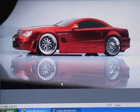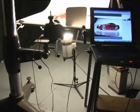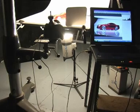What else can we do with this type of product shooting table? Well, we can introduce light from different directions. One thing we can do is place a light underneath the table, shining up through it. Now, okay, it's probably not appropriate for this type of shot, but it is a good idea to show you what we can achieve. I've now placed a light directly underneath the car, so the light is shining through the acrylic shooting table. Before we go any further, I'm going to place a very heavy cast iron weight on the stand, because otherwise it will probably fall over, and these things aren't cheap when they fall over.